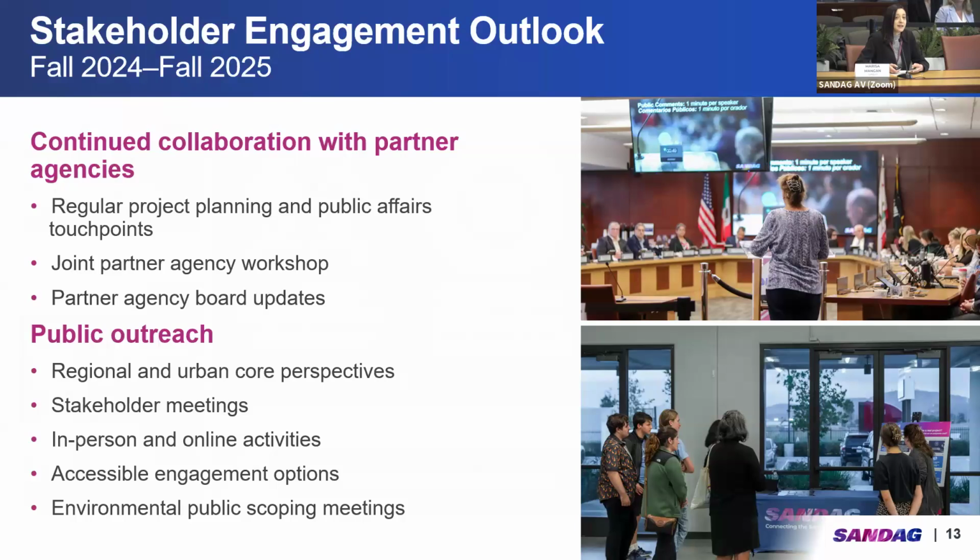We have some public engagement activities planned this year that we're really excited about. After having done a roadshow of sorts to groups like this about planning progress updates, we're going to be holding a partner agency workshop in the spring where we can present results of the airport travel survey and talk about the rail pare down or reduction process. We're going to be holding our first stakeholder roundtable with community organizations this March and get some input on both the near-term bus plans and longer-term rail opportunities. And we'll also be holding some in-person and virtual public meetings that reach both a regional and an urban core downtown audience to get that mixed perspective.